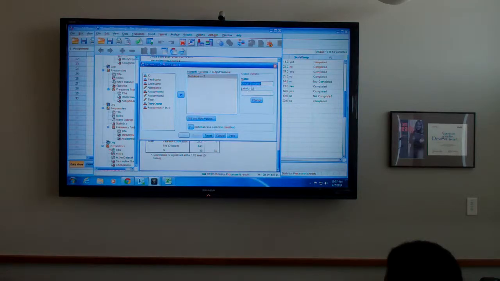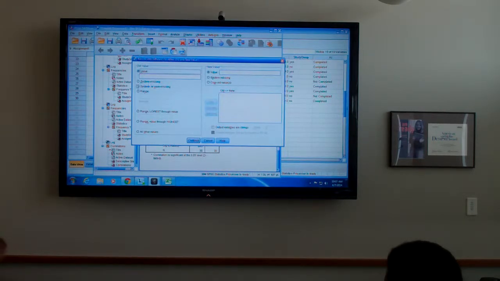Oops, I put a space in it, I think is my problem. Okay, and I'm going to say anybody whose last name begins with A, B, or C is going to be in my group 1. And then everybody else is going to be in my group 2.